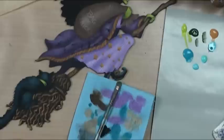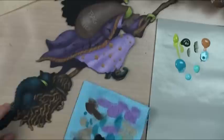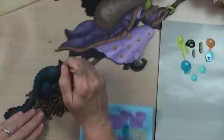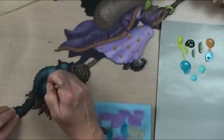Okay, so see how that leans to the green side and that leans to the blue side. I'm afraid of the green side on this cat, so I'm going to keep him cool. And see, that just really popped. Yeah, that's much nicer.